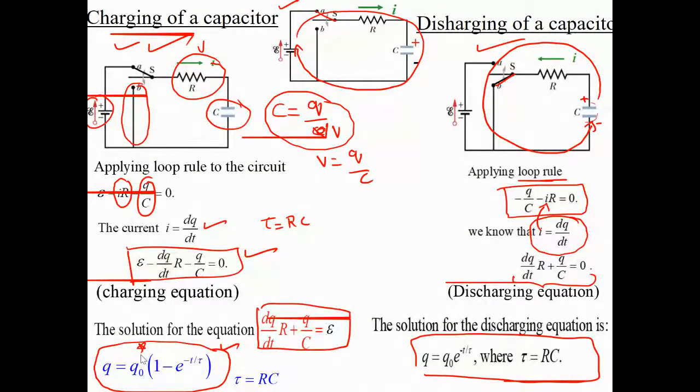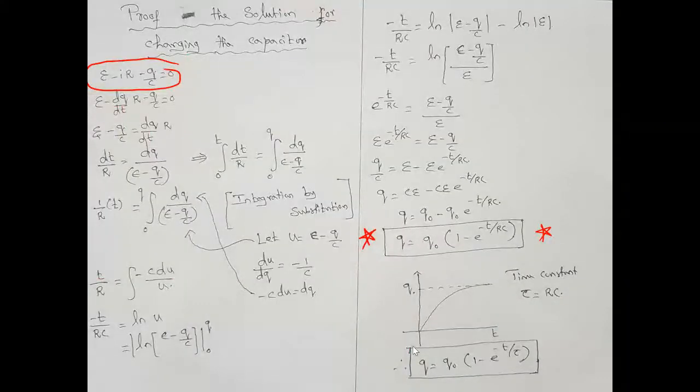Which one, Doctor? On the left? The blue one. In the left equation, see, I put the star symbol. So this is for charging the capacitor, and this is for discharging the capacitor. Clear, my dear? Charging the capacitor and discharging the capacitor. And the explanation I already wrote on separate paper, using the basic integration method.